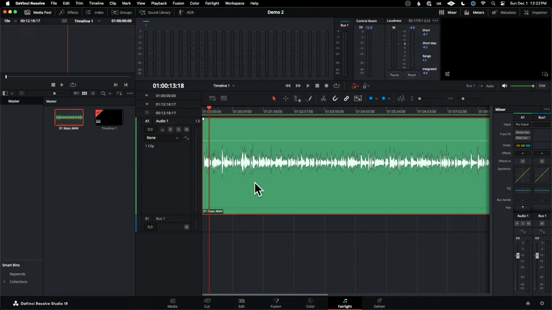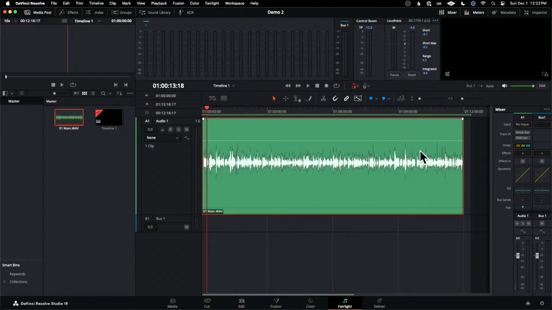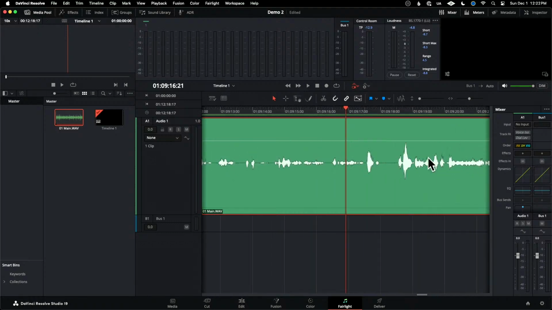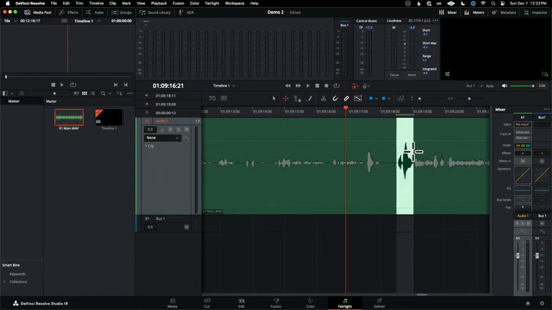And in fact, if I do a Shift Z here, we do have some spots in here that kind of stand out amongst the rest of them. Like here's a good example right there. So if I highlighted this section right here, it's a little bit louder than a lot of the other surrounding material.